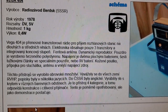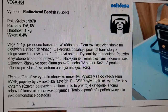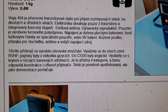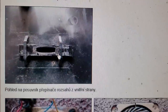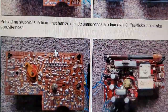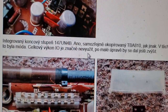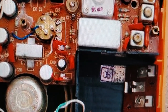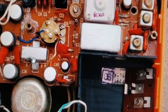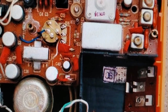A quick follow-up, as I was editing the video, I decided, well, maybe I'll take a look and see if I can find a picture of the board. And this seems to be an extremely popular radio. So here's a site where someone restored one of these. And what I did is I took the pictures here and I blew them up. And that resistor is clearly not there. You can see right here, R25, and it originally had a big heat sink soldered to the wings that is missing on my set. So I kept searching.